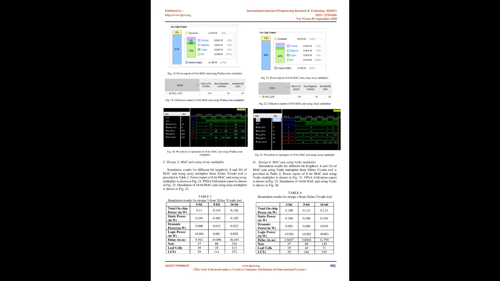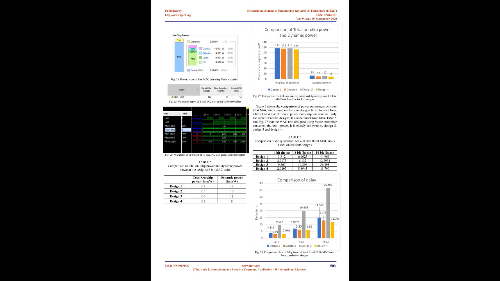4. Vedic multiplier. This multiplier is based on the Urdhva Tiryakbhyam Sutra, which is the most efficient one in terms of speed among the 16 sutras. Hence, it is also referred to as the UT multiplier. The Urdhva Tiryakbhyam Sutra applies to both division and multiplication. By incorporating the UT formula in the design of multipliers, high-speed digital systems can be designed. Partial product generation and addition are done concurrently. This results in the reduction of delays incurred.